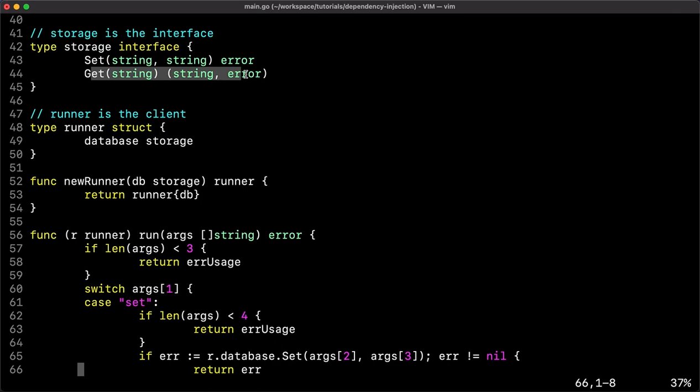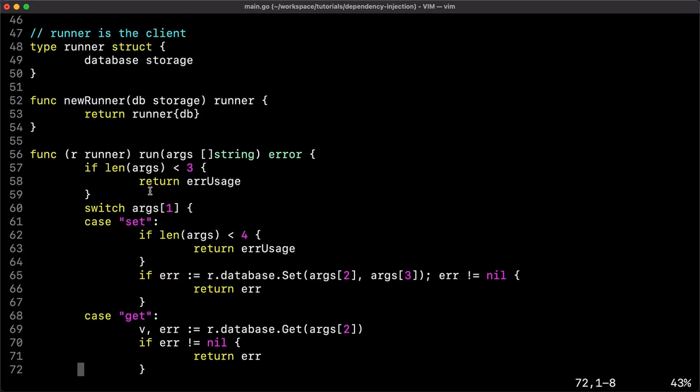It's like a fake database, and that's what in unit testing we call a mock. It's like a puppet. It's a fake object that we pass around in our tests to make sure it's behaving like the interface expects, but it's not the actual implementation. It's just a fake object that we use to manipulate the behavior of our program.